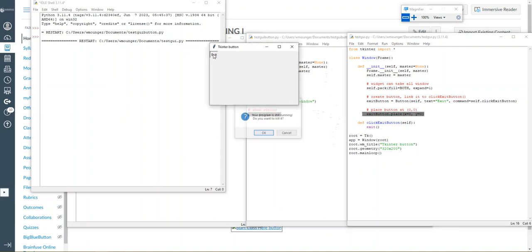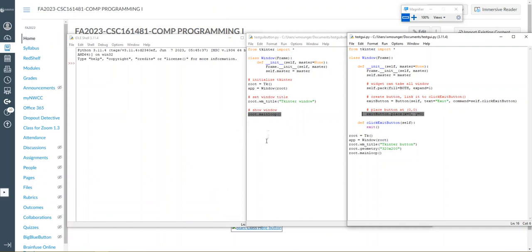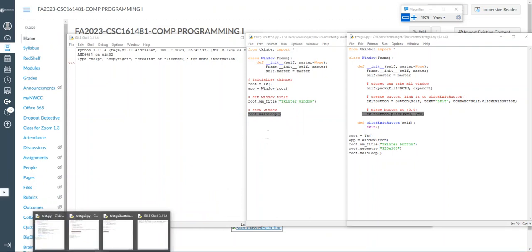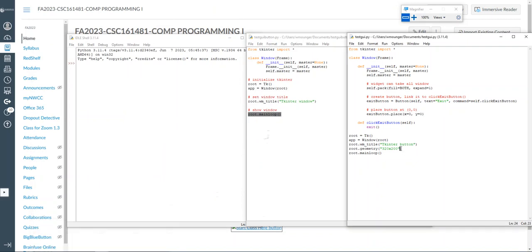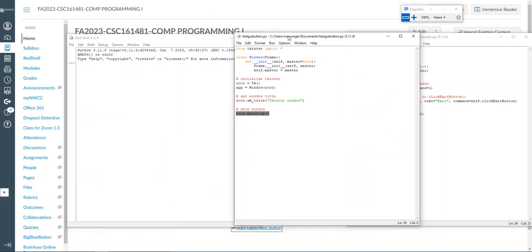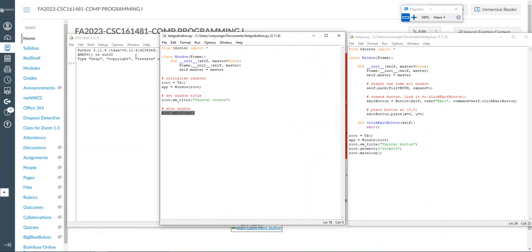If I click on the exit, it's going to ask me, yep, the program's running, do you want to kill it? I say yes, it's going to go away. And actually, it closes the entirety of the whole idle that you saw there, or at least the one that was running. So we have pretty much the same thing for both of these. You'll see I still have to import. I start off with this class window frame. That creates that window that I basically talked about earlier.